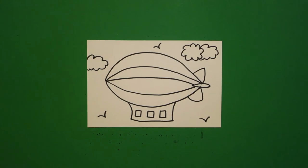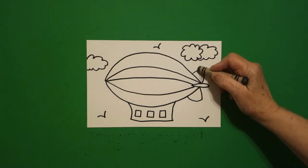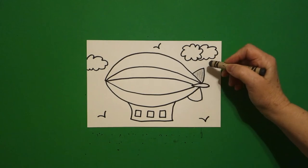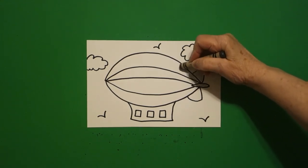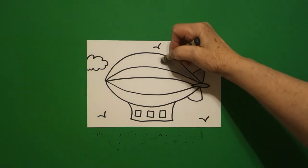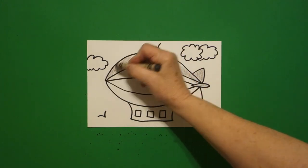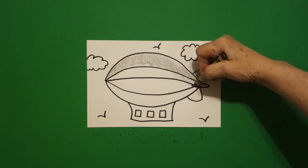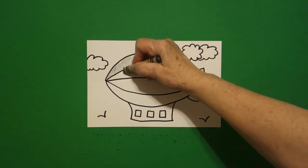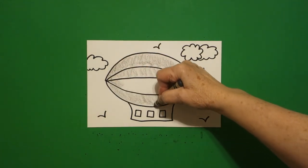Okay, the two most famous airships, blimps, dirigibles, are the Goodyear blimp that we see at football games, but also the Hindenburg, which was the very famous historical dirigible airship blimp that blew up. Because in the old days, they used to fill these with hydrogen gas instead of helium gas, and it turned out to be very, very combustible.